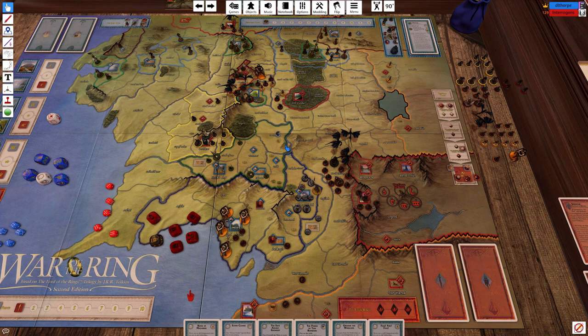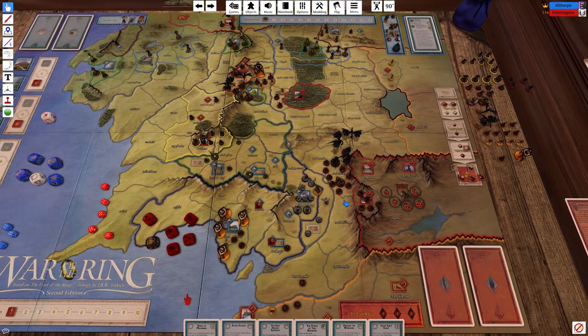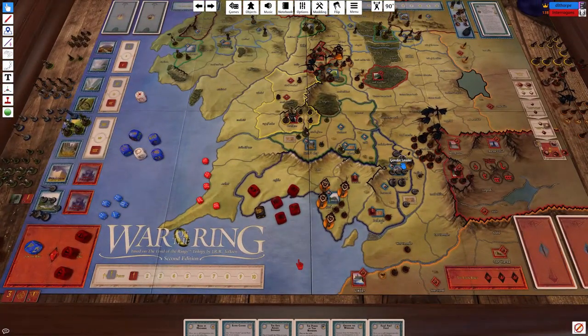Mm-hmm. So I will declare I am four spaces away and I'll go one, two, three. Yeah, part of me doesn't want to go to Ithilien, basically, but I think it's probably where I will go, only because it's re-roll enabled for you by going in there. Yeah, I'll go to Ithilien. Okay. Yep.